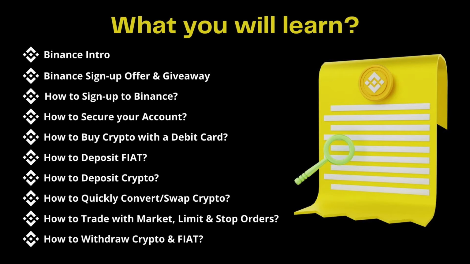By the end of this video, you're going to know how to sign up for an account, secure your account, buy crypto with the likes of a bank card, deposit fiat into Binance, deposit crypto into Binance, convert from one cryptocurrency to another, trade with market, limit or stop orders, and then finally we'll look at how to withdraw crypto or fiat from Binance. I'll also have a timeline in the summary below so that you can just jump to specific parts of this tutorial.